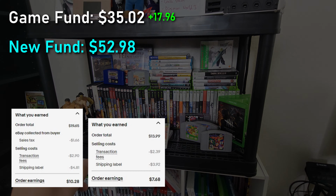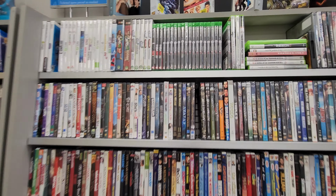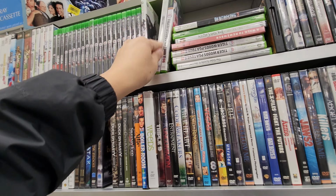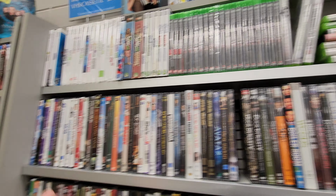Another day at the Goodwill today, and in the game section, just kind of looking around. They got some decent games. Dead Rising 2. I've been seeing a lot of Dead Rising stuff ever since, you know, the past couple of weeks. But $4.99 here. You got a Modern Warfare. They're all pretty high priced. $3.99 on this Arkham City. Just a bit too high for me, honestly.